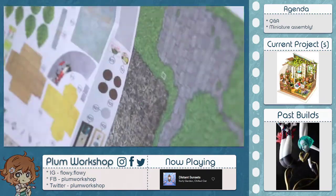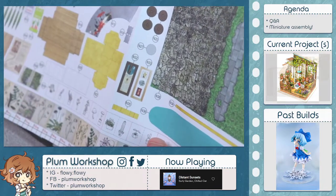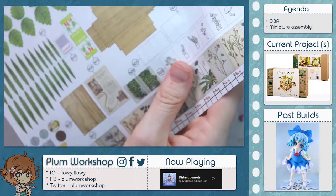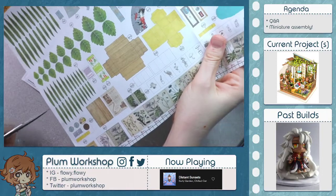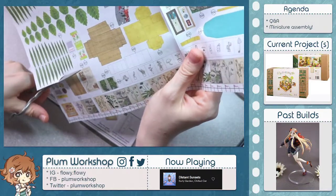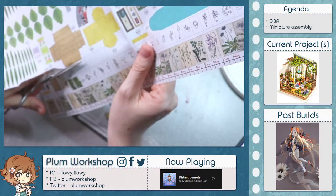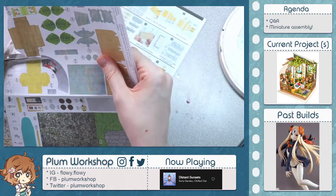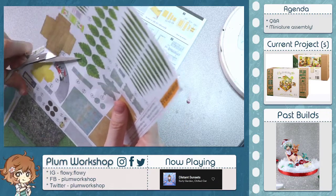Okay, scissors. Oh man. Okay, so I can't really cut up because there's lots of stuff here. So I'm gonna have to literally cut around until we get to this part here. So, okay, let's do that then. We'll just cut. Let me zoom out a little so you guys can see the extent of all of this. I'm not gonna cut flush along the line yet. I'm gonna cut this out first and then come back to it and do all the fine tuning. This is a pretty tough corner.